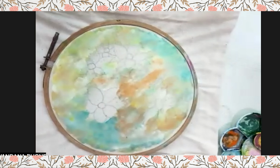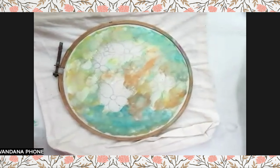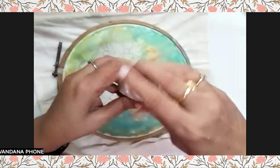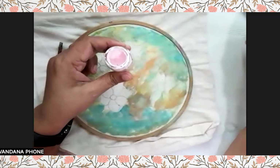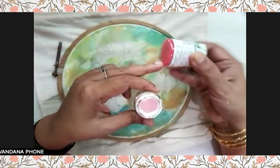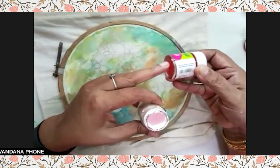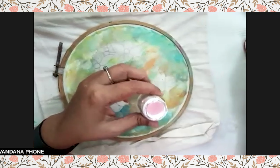So with this, our background is ready. Now we'll start painting the flowers. So for flower painting, the first coat I will give with this baby pink color. And then second coat will be with dark pink. In between, I will mix red and little orange.